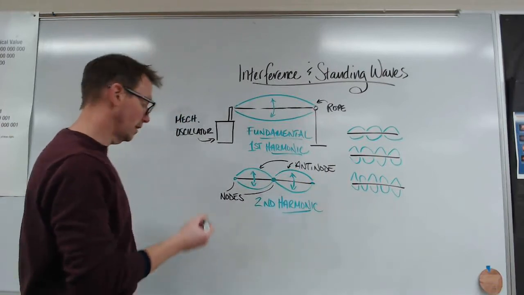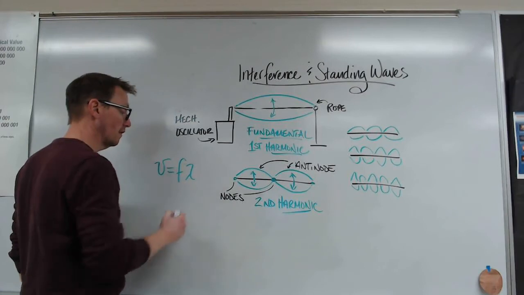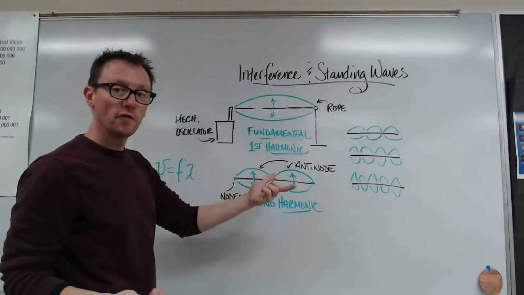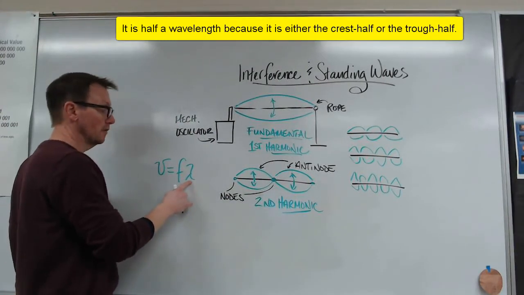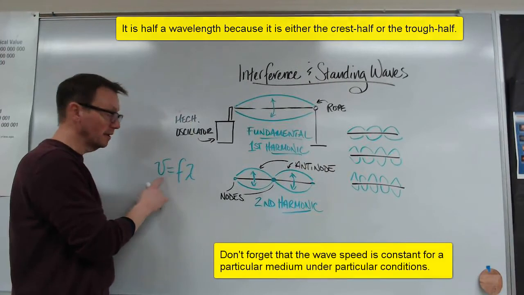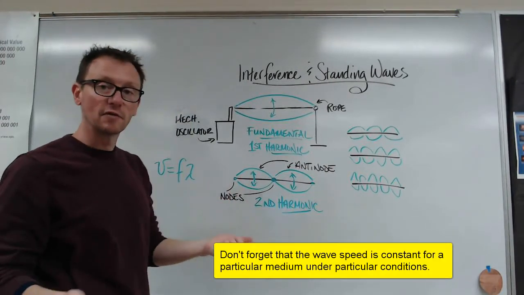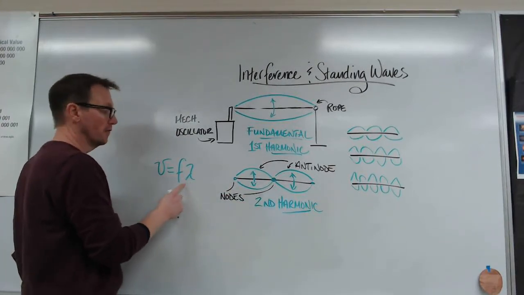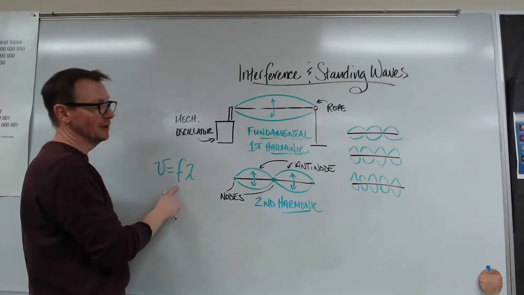That makes sense, right? Because if you think about it, the speed of the wave is equal to the frequency times the wavelength. Look at the wavelength here. This distance is half of a wavelength. So the wavelength is biggest, so the frequency must be smallest, because the speed of the wave can't change. The rope can only have certain speed waves. So if the wavelength is low, the frequency must be high. If the wavelength is high, the frequency must be low.